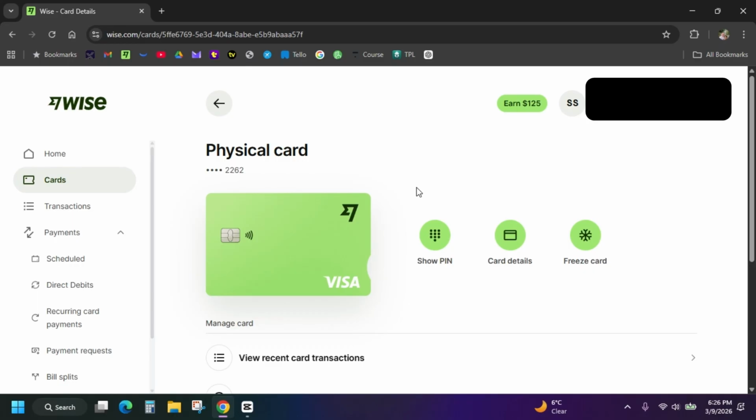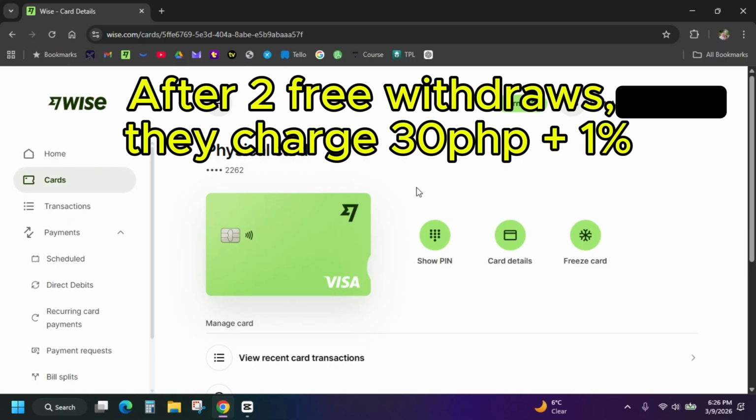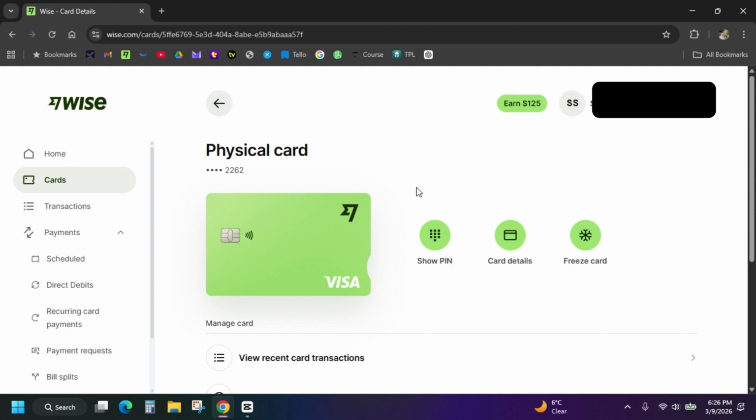Now, if you go past two transactions getting cash out with the Wise card, then Wise has a small fee. I don't recall, but it's like $1.75 or something like that. But it's now the way I get around both the $2.50 from the local ATM: I just send the money straight to my girlfriend, and she pulls it out of her local bank.